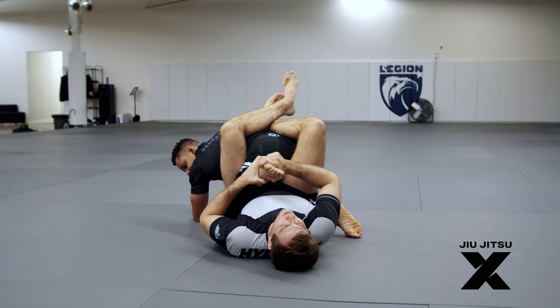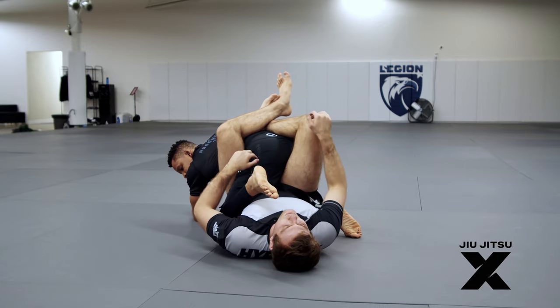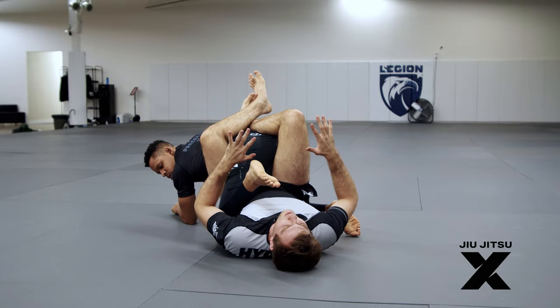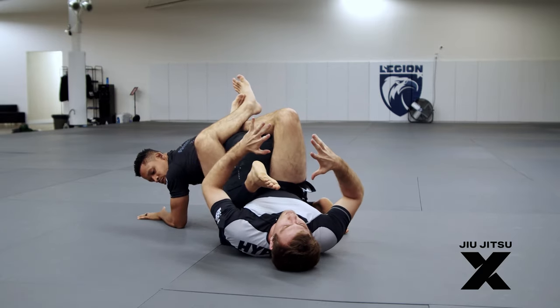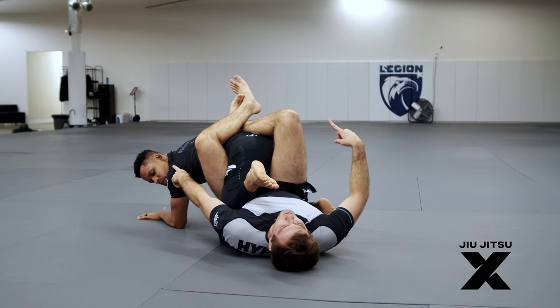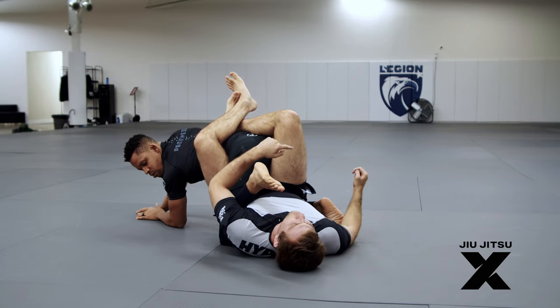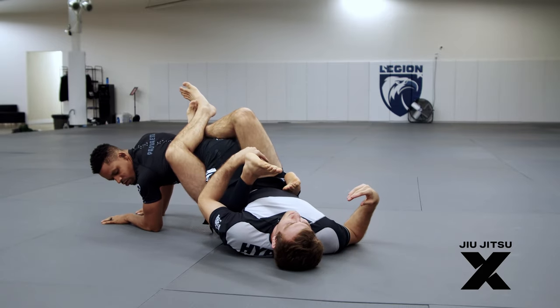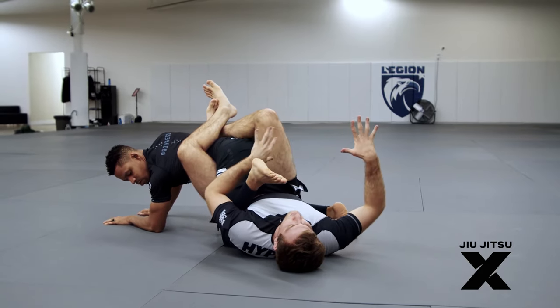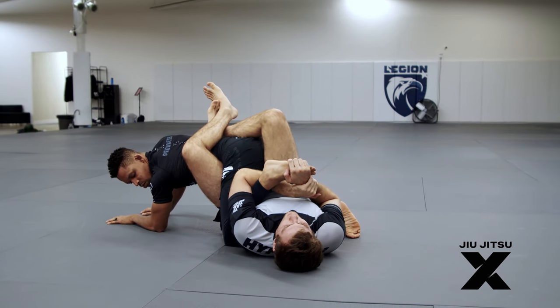The whole thing fits together like a puzzle piece. You can probably feel this too — we're really connected here. You can't rotate either way and you can't really extend your legs anymore, either. Now this foot's totally exposed. He can't reach to defend the foot, and he can't use this leg to cross his feet to do any shenanigans to block me on this side. So this position is very, very strong, and then I'm free to actually secure my toehold.